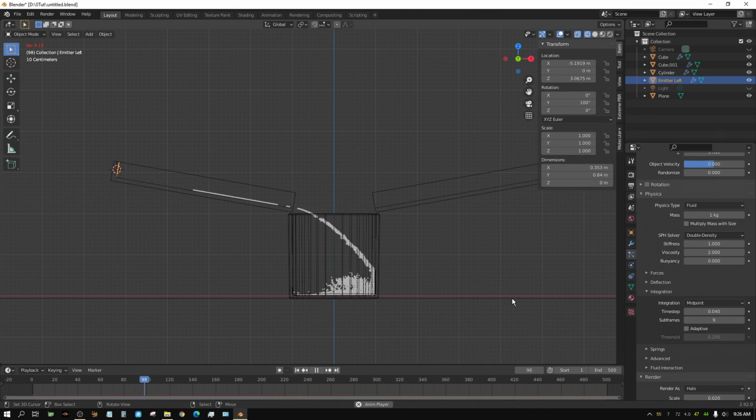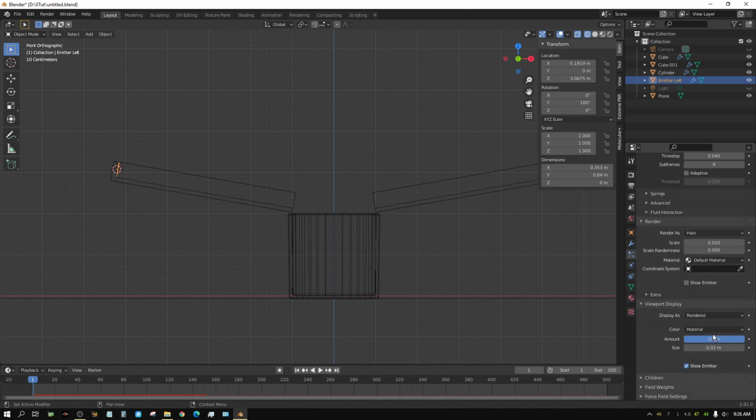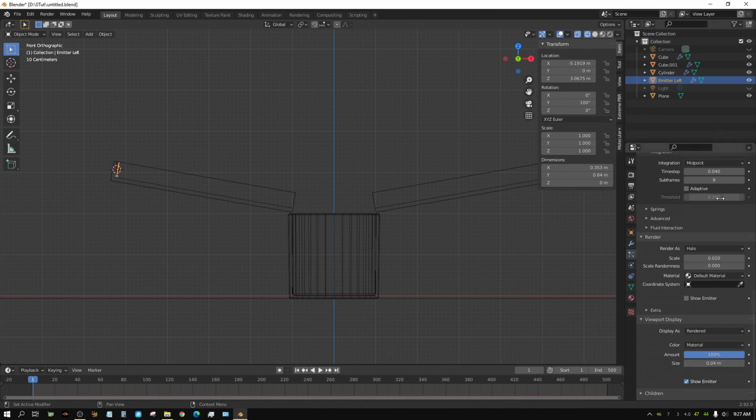And alright, that's actually looking pretty good, but I can tell you right now the number of particles we're going to need is going to be significant. So what I'm going to do at this point is adjust the size of these particles. I'm going to set this to 0.04, make them twice the size. 0.04. Alright, go ahead and change the size of these two.